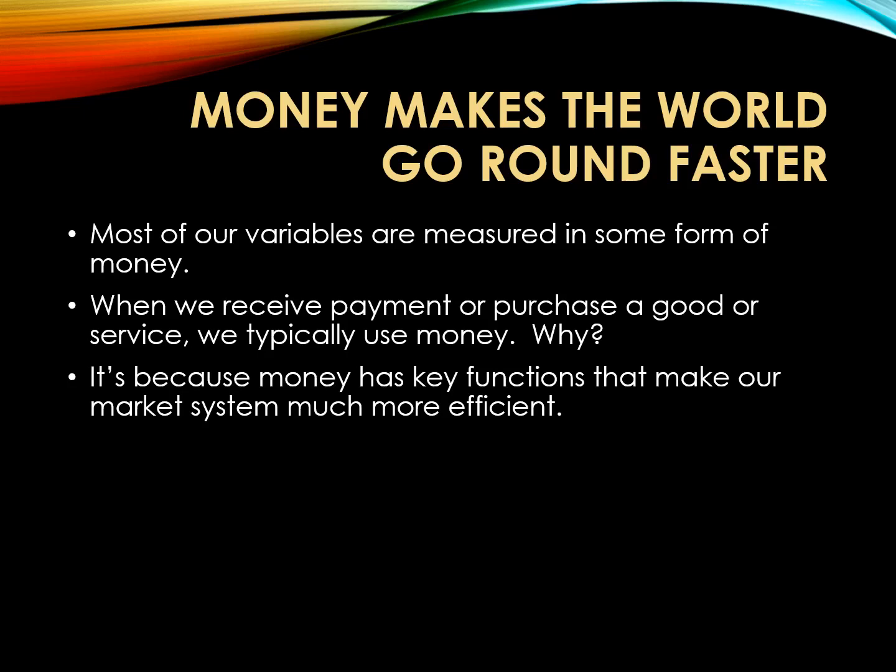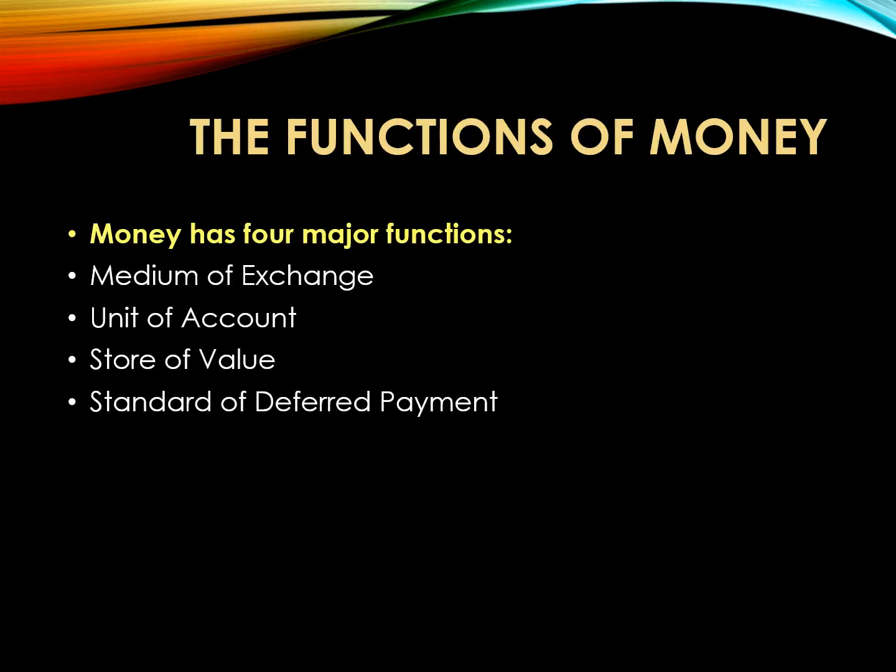And the reason we do that is because money is a very efficient means to make market transactions occur. It basically allows transactions that could occur without money to occur much faster and much simpler. It makes it easier to assess value. It makes it easier to decide how someone's going to be compensated. It really is a means to assess value and to allow for more efficient transactions. So there are really four major functions of money.